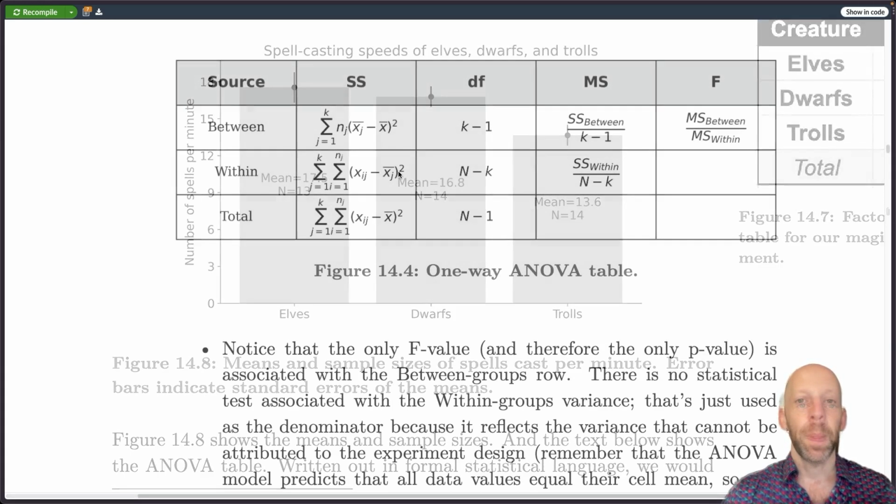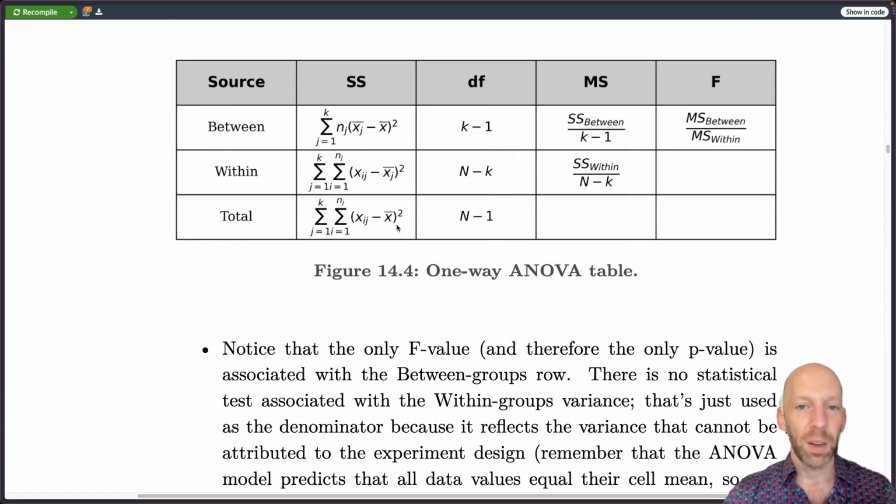Okay, so this is part of the goal of exercise 1, to write code to reproduce this graph. Here is figure 4, which shows all of the formulas to implement the ANOVA table. So we have the between sum of squares, the within sum of squares, and the total sum of squares. So the between sum of squares is the mean of each category. In this case, that's the mean of our different magical beasts minus the grand mean, and then that squared, and then multiplied by the number of elements in each category.